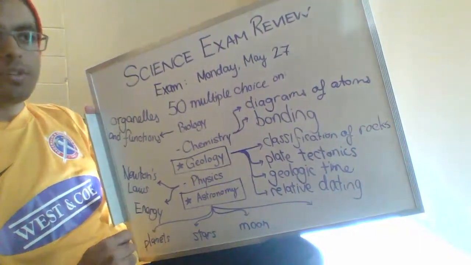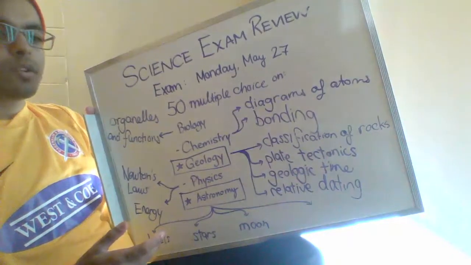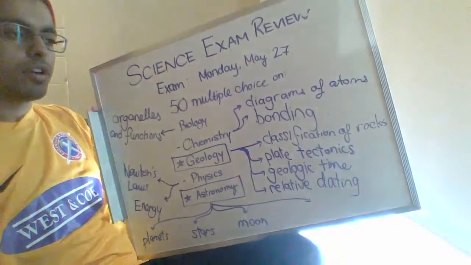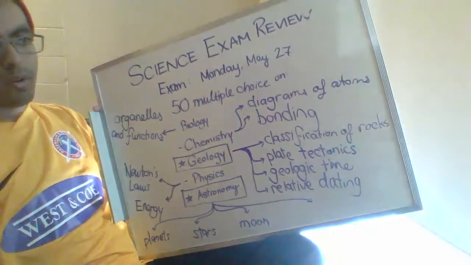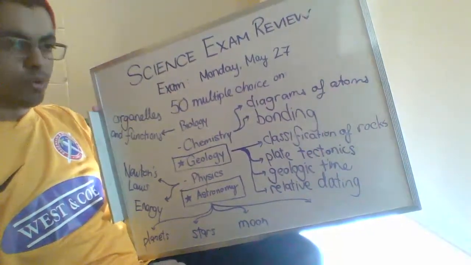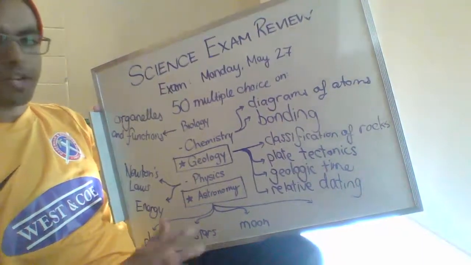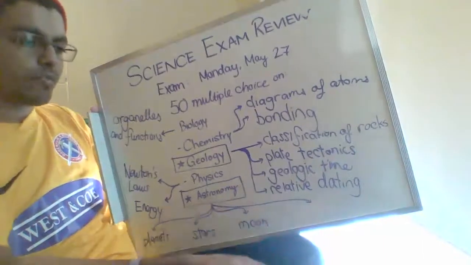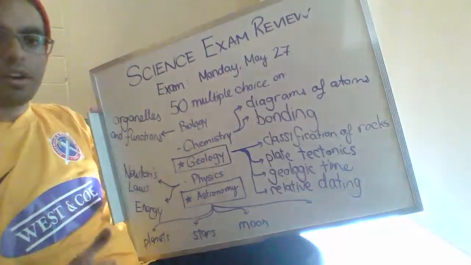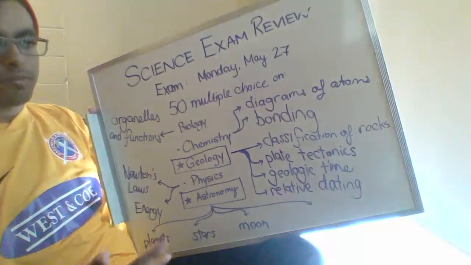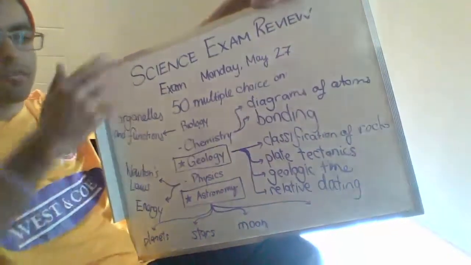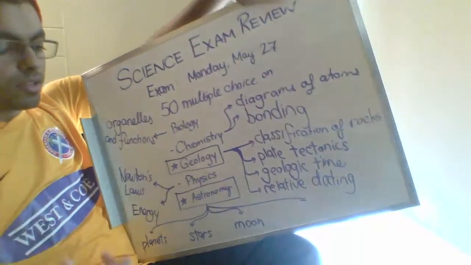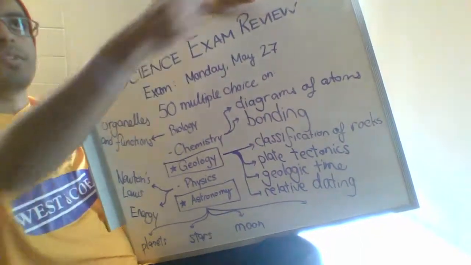I could also do something like, which of these phases comes soonest after a new moon? And then I give you waxing gibbous, full moon, last quarter, and waning crescent or something. And you have to know either which one comes after the new moon, or put them in order, starting from new moon to new moon. Which one comes first, second, third, fourth, things like that. So specifically the phases of the moon.